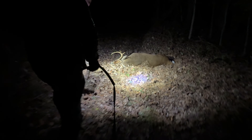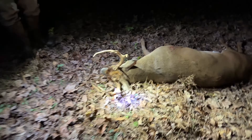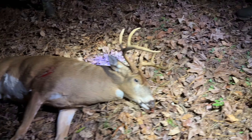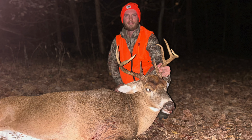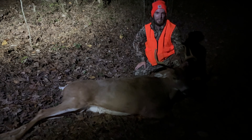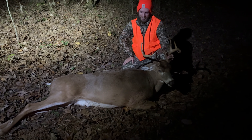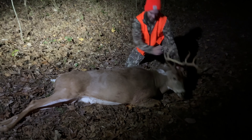Oh, look at that baby! Look at that baby! Look at that — how big this thing is, guys? That was a beautiful deer. Very nice, man. Thank you. Congratulations, dude. Look at the body on this thing that Andrew got. It is sweet. It's bigger than me. It is huge, man. This is a massive buck. Awesome.